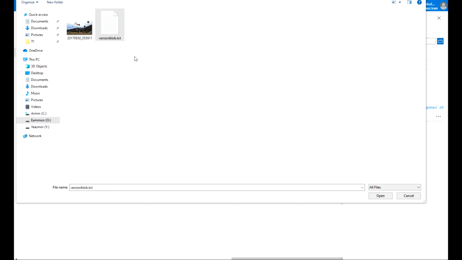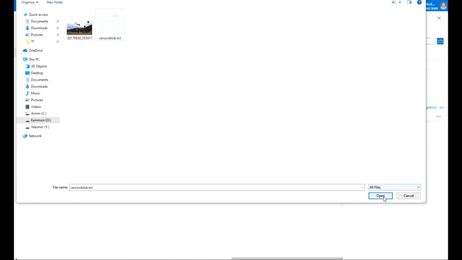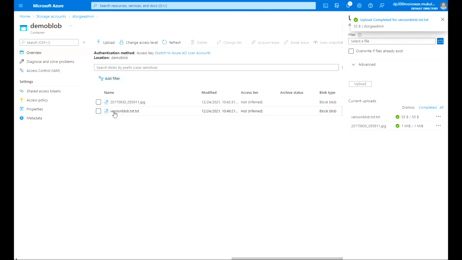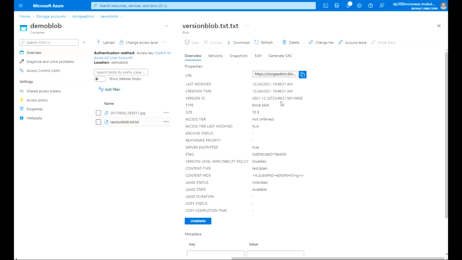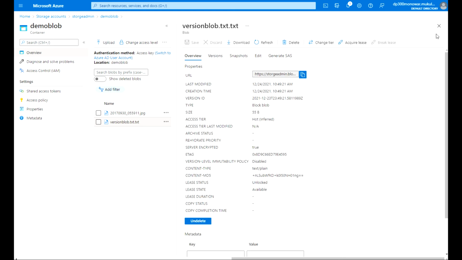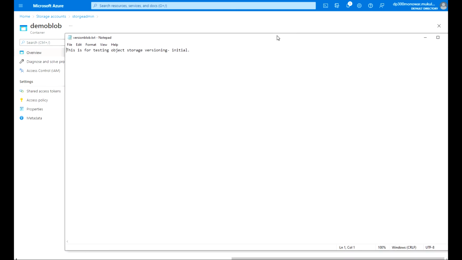I put that initial. Because this is the first time, we cannot see any previous version. So now, modify the text and upload that again.